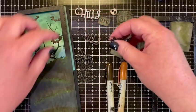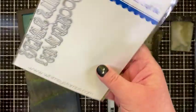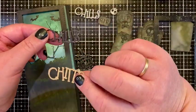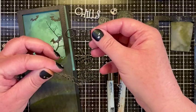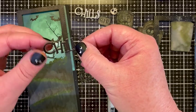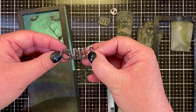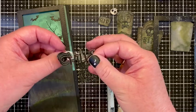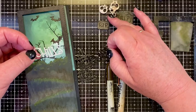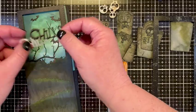I decided to go with just a sentiment that said chills from the chills, goosebumps, shivers, chills word die set from Whimsy Stamps. And so I cut three of those out of black craft stock from Ideology. So I cut all of those out. I'm going to just attach them all together so it's kind of thick. And then I will just offset it just a little bit with one that I cut from the same gray cardstock that I cut all of the little skulls out of. So I'll offset it just a little bit so that it kind of stands out when I put it on here.